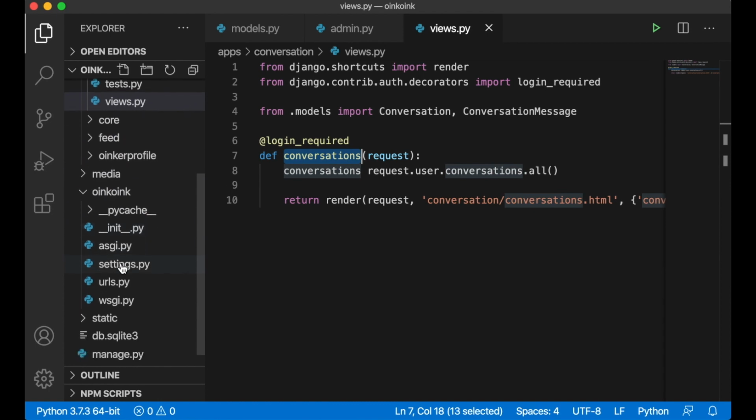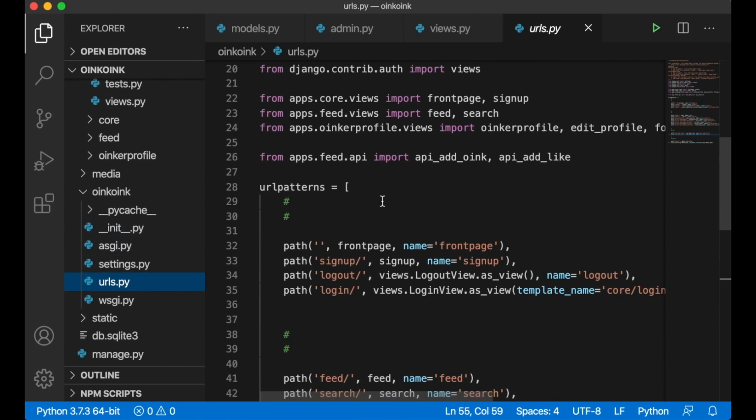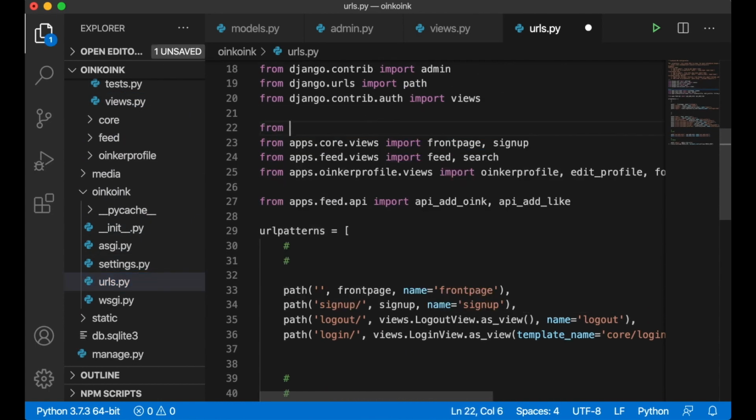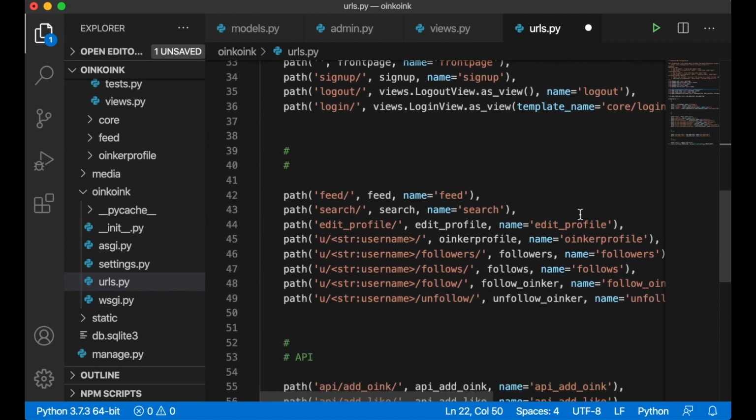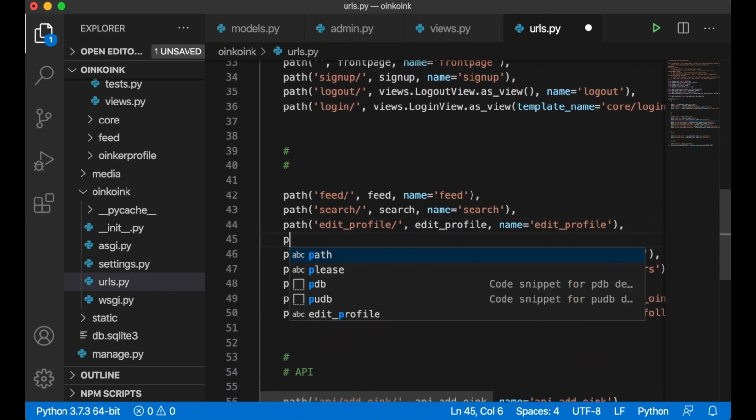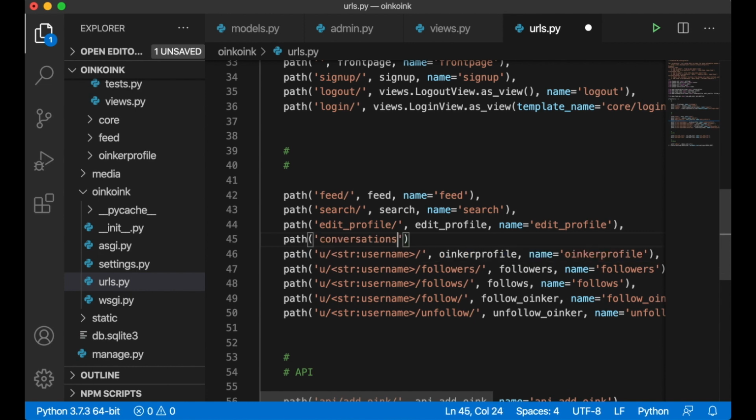So copy the name of the view, scroll up here, from apps.conversation.views import conversations. You can add this under edit profile, path conversations/, pass in the view and give it a name, save.